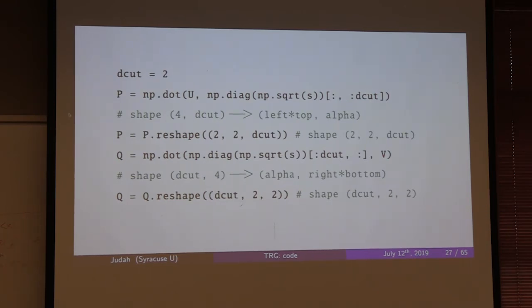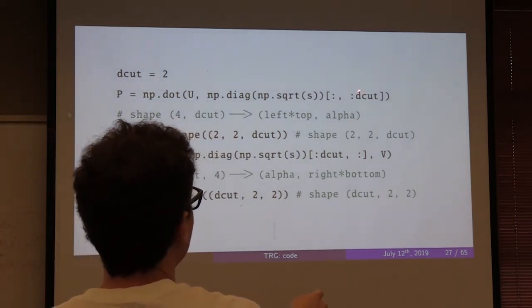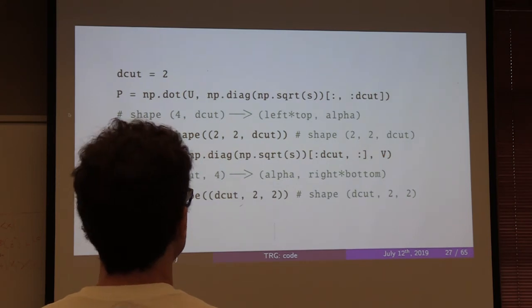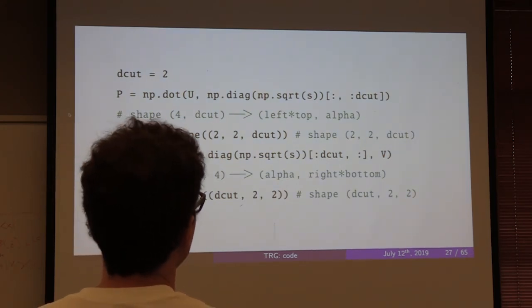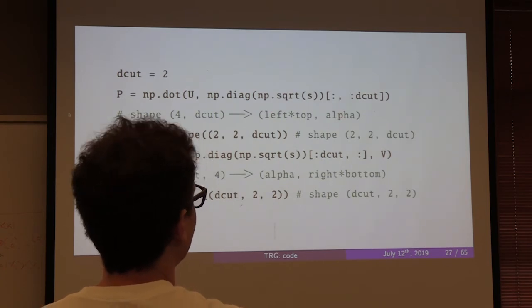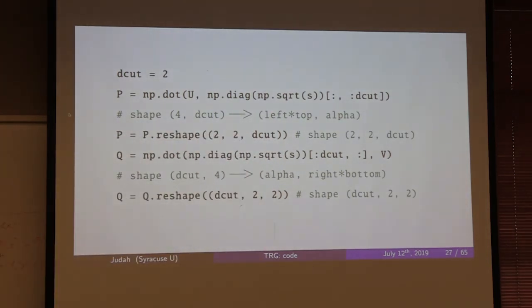You could keep 3, you could keep 4, which would just leave it alone, but I'm cutting down the second index down to 2 states. And so this is 4 by 2 at this point. And this is the product state left top, and alpha now truncated. So you're turning it into, instead of being a 4x4 array, a 4 by 2.